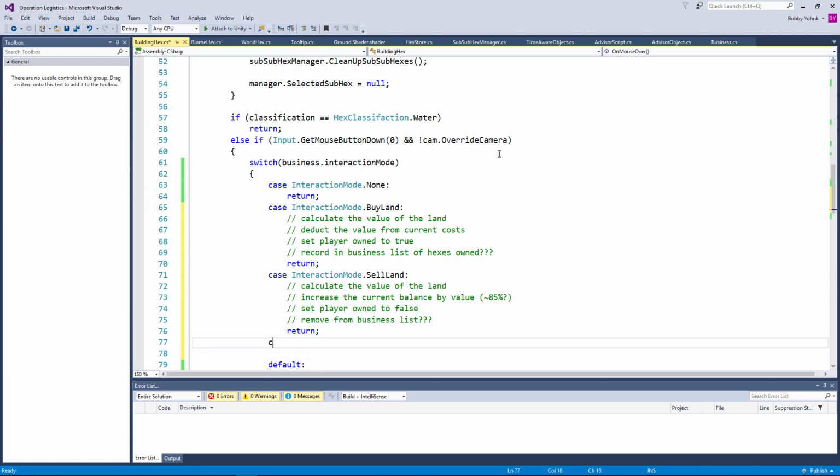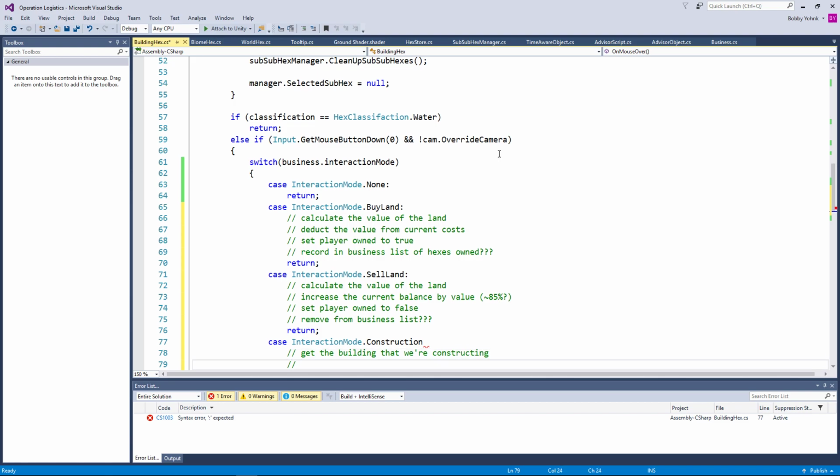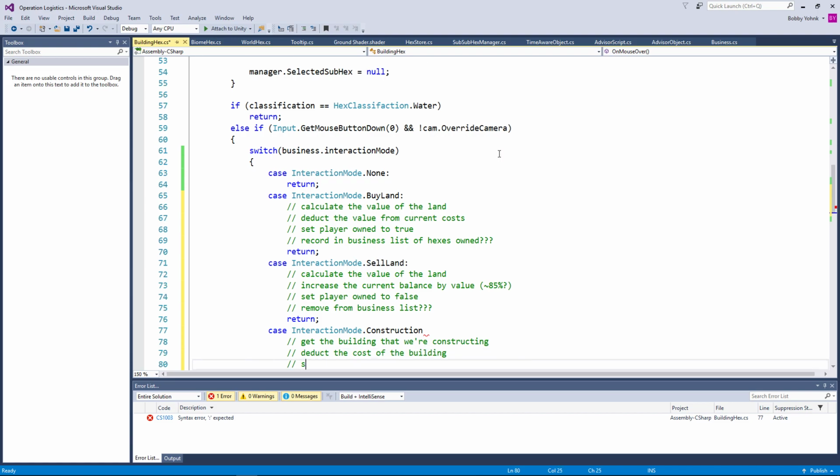Okay, so then case interaction mode dot construction. Well, that's kind of the complicated one. Get the building that we're constructing, deduct the cost of the building, and then at that point, well, first we would need to check that there's not already a building.